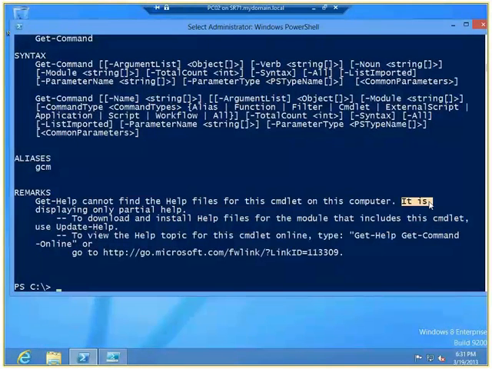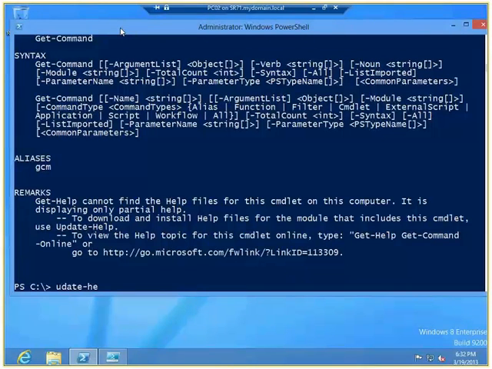It's only displaying partial help, and it tells you to run the Update-Help command, and that's exactly what we're going to do. Now earlier what I did, there's another command that goes along with Update-Help called Save-Help, and I ran this command earlier and told it a path on a server that's running in this virtual environment.